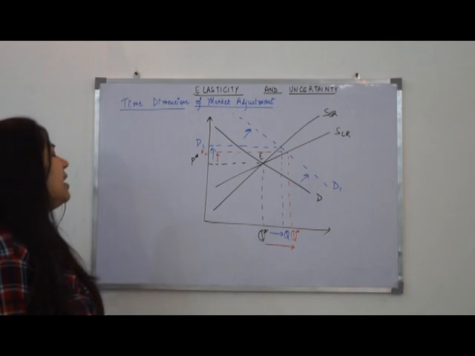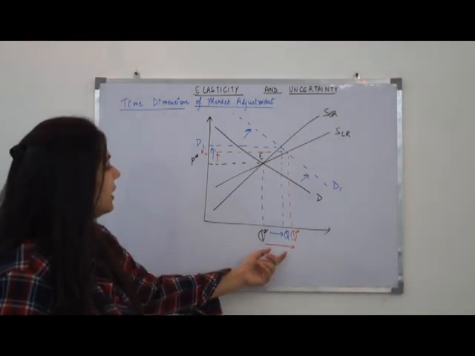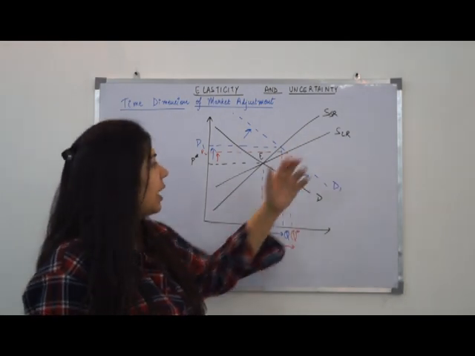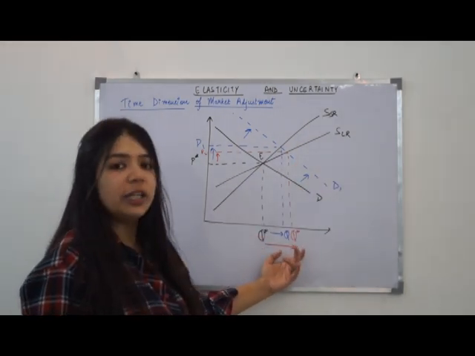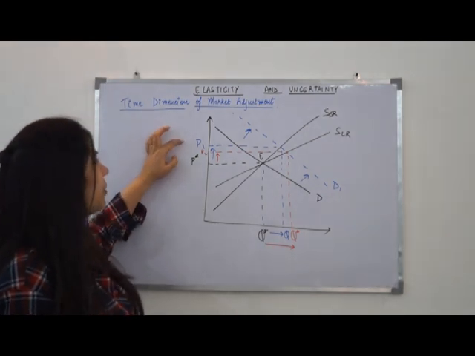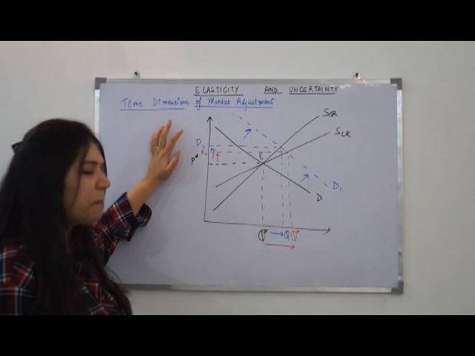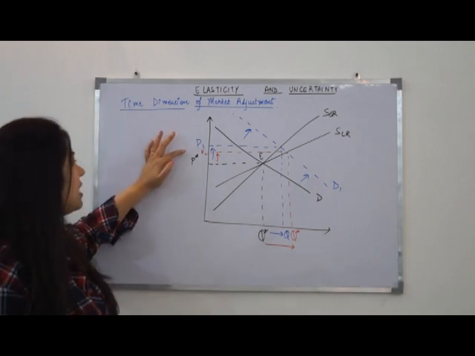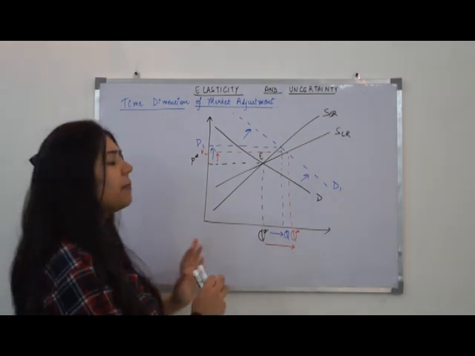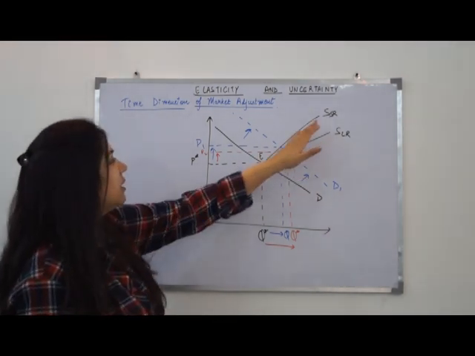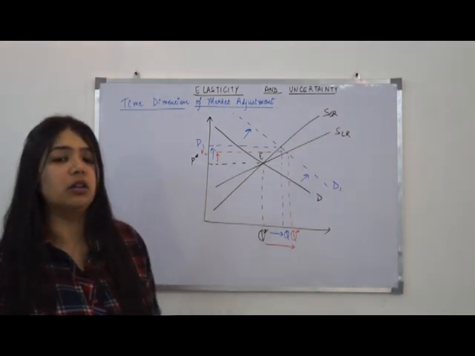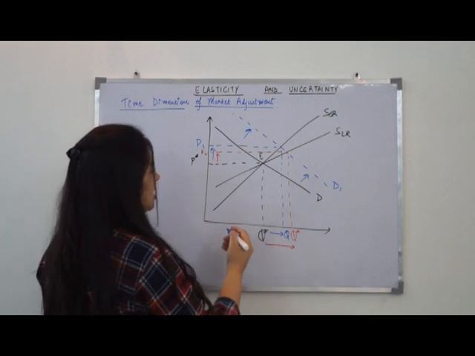So you can say that in the short run, the quantity traded increases and the price increases, but in the long run, although the quantity traded again increases, the equilibrium price, which had increased to P1 in the short run, decreases back to P2 in the long run. So we have a clear picture of what happens in the long run when we consider the supply curve in the short run and the long run, and there is a shift in the demand curve. So let's see how the mechanism works.